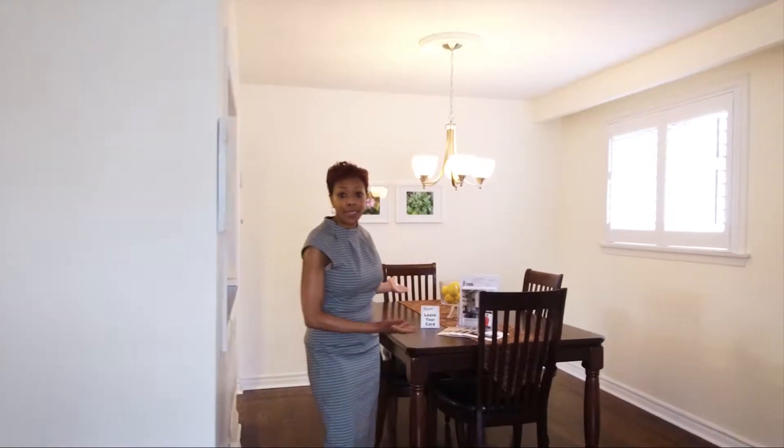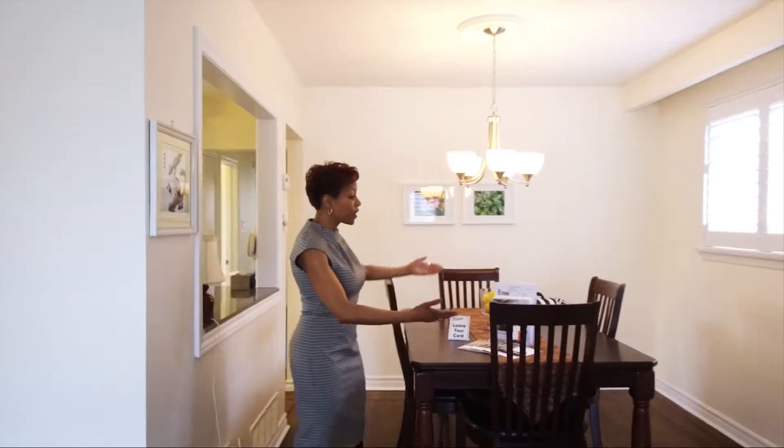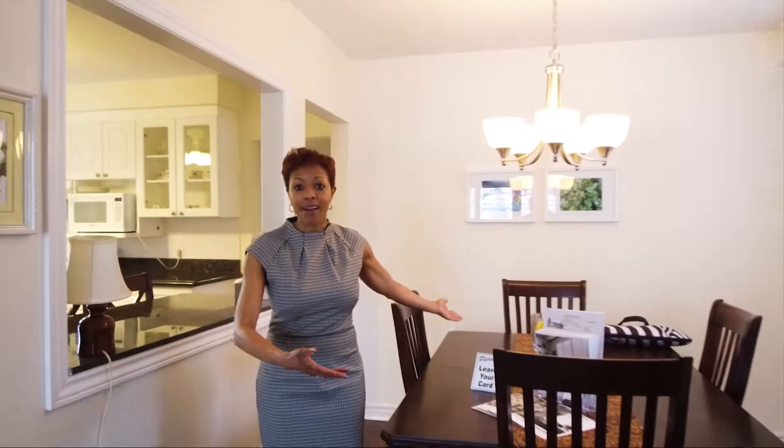You can see it's a really nice big space in the living room, lots of place for your family to enjoy, lots of great places to have a great time with your friends and family. We've got a separate dining room here and you can fit a great big dining table here as well.